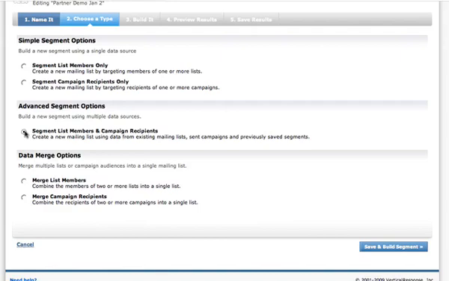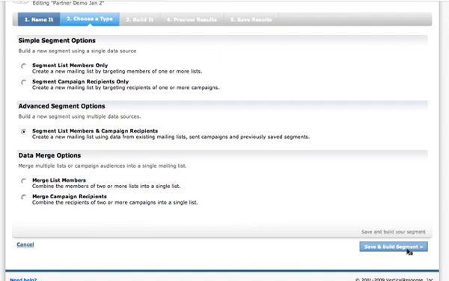So you could say things like, I want to take this list, but I want to suppress anyone from it who opened this last email because I'm going to send a similar email out, and I don't want to hit people who are already engaged with the same messaging again. So you could even send the same email out to the same group, just come here and say save and choose this option and suppress openers or people who clicked a link, or people who converted if you're using click to conversion from that list to mail it out again.